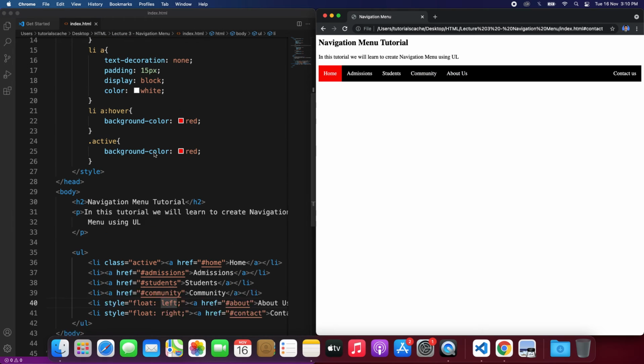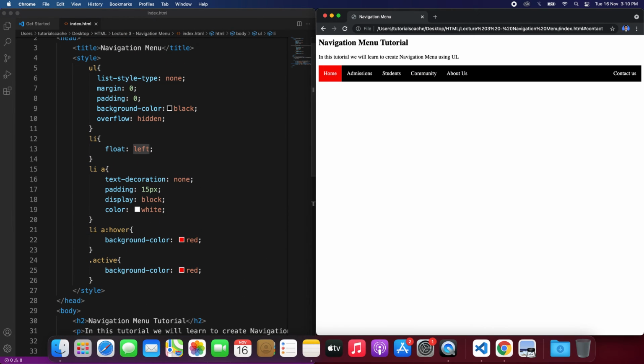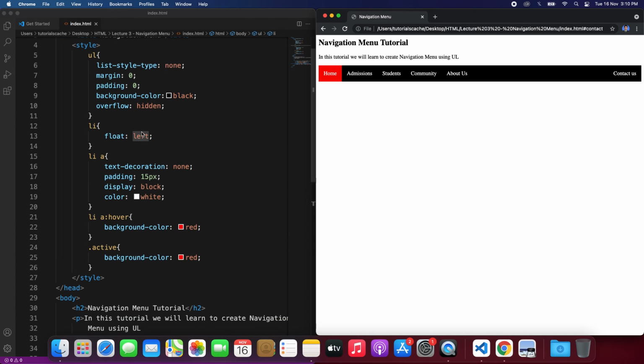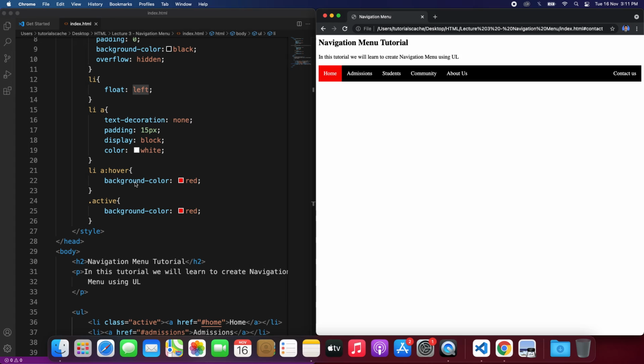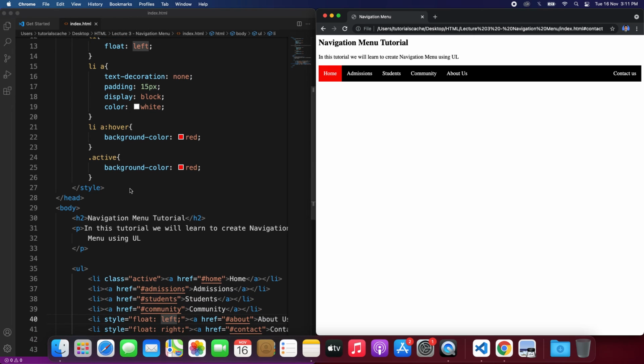Okay, it's not working. So if we check all our code, maybe we are missing something. So we said margin, background, overflow hidden. Okay, fine. Float left, text decoration. Okay, and then we have padding, display, background color.